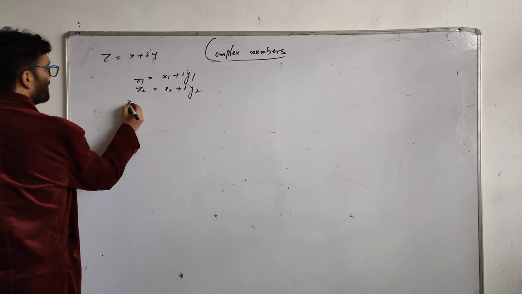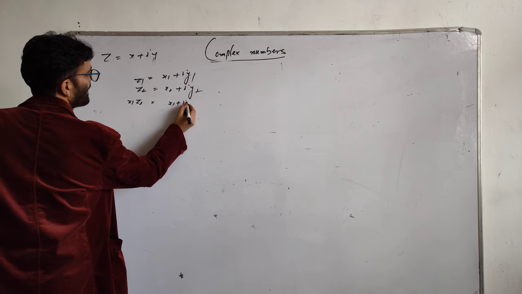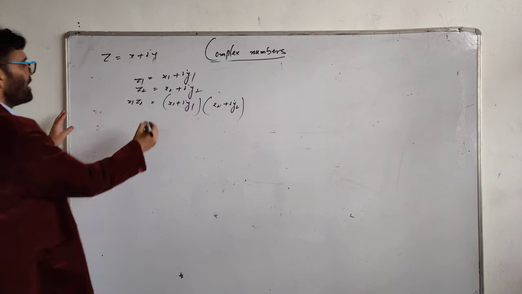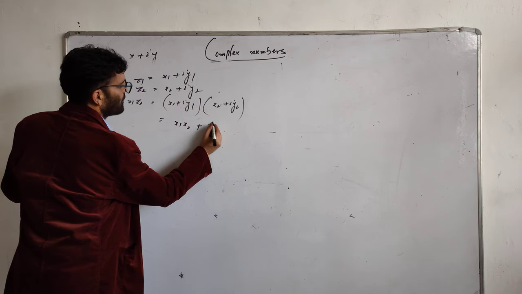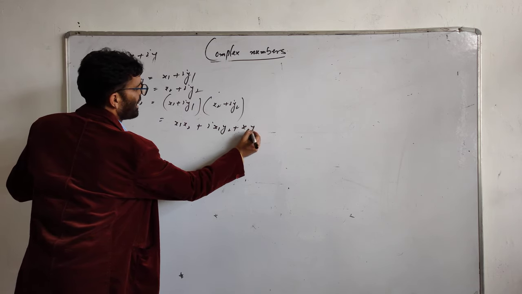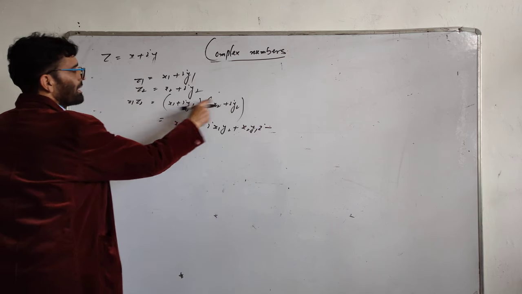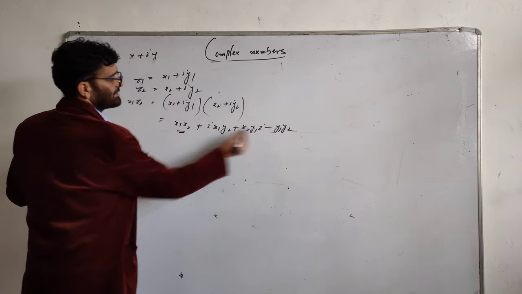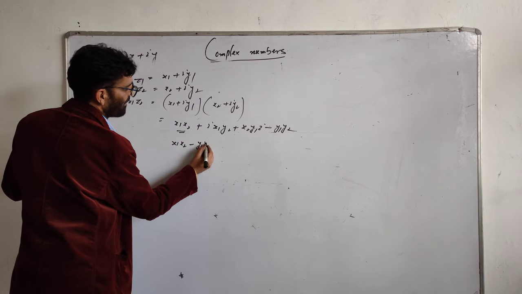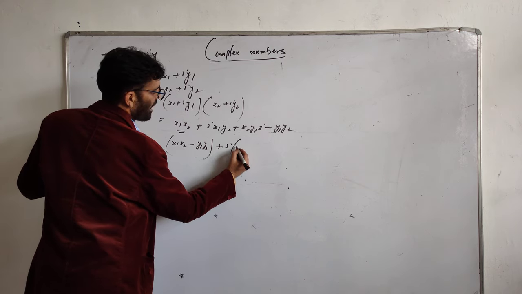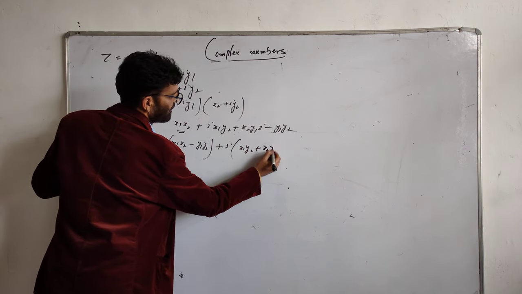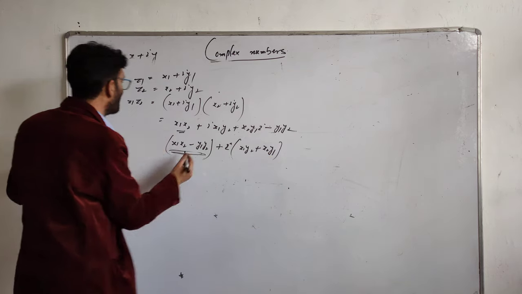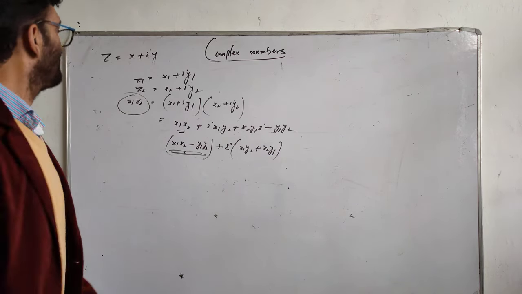Let's multiply them. z1 z2 is equal to x1 plus iota y1 multiplied by x2 plus iota y2. Whenever we multiply, we will get x1 x2 plus iota x1 y2 plus x2 y1 iota plus iota multiplied by iota, that's iota square, that's minus 1, minus y1 y2. Now, let us combine this and this. This is x1 x2 minus y1 y2, because both are real. Keep it as this. Take iota common: iota times x1 y2 plus x2 y1. Iota is outside. This means this is a real quantity plus some imaginary quantity. Once again, the multiplication of two complex numbers is again a complex number.